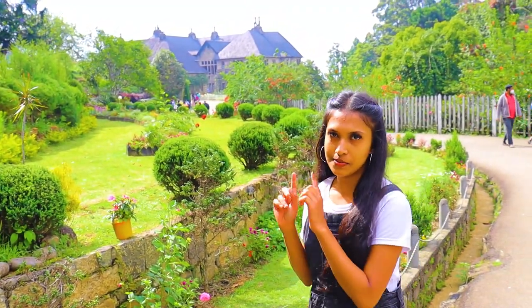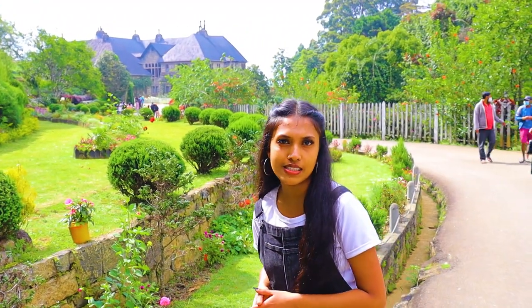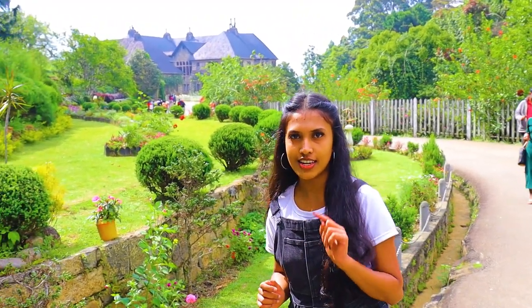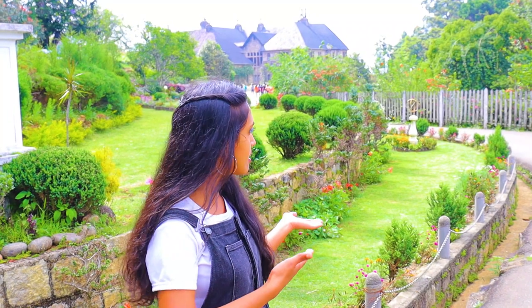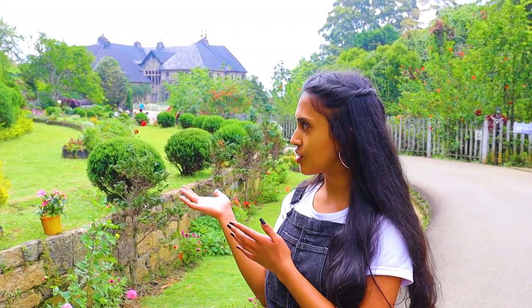Now I would like to brief a bit about Adisham Bungalow. It was built in 1931 by English aristocrat Sir Thomas Lister Villiers, the former chairman of George Steuart Company. He was born in the English village of Adisham, and he came to Sri Lanka in 1887. He was using this bungalow as his own house, and after his retirement he sold this bungalow to Sedawatta Mills. In 1961 it was purchased by the Roman Catholic Church and transformed into a Roman Catholic monastery, so it's called Saint Benedict Monastery nowadays.